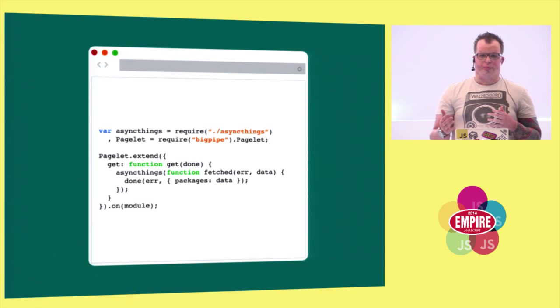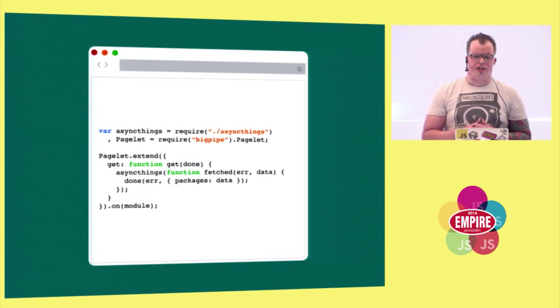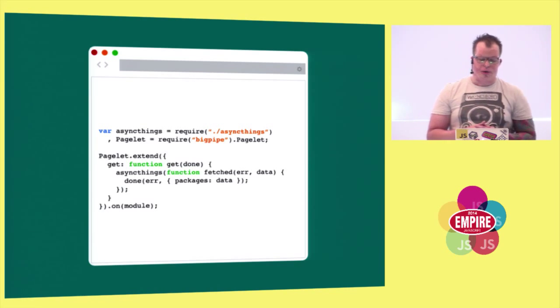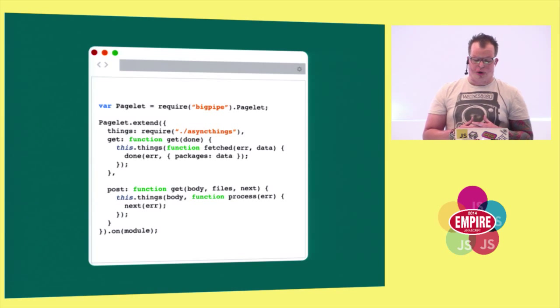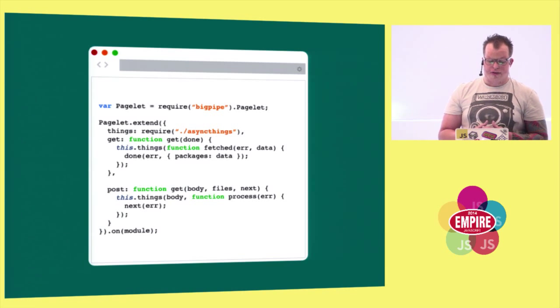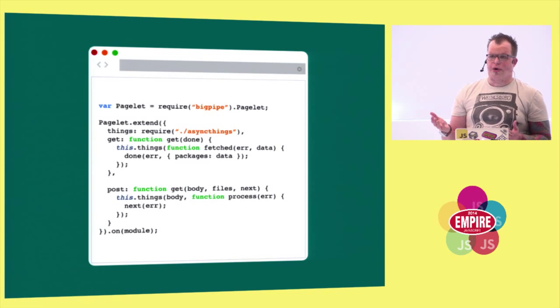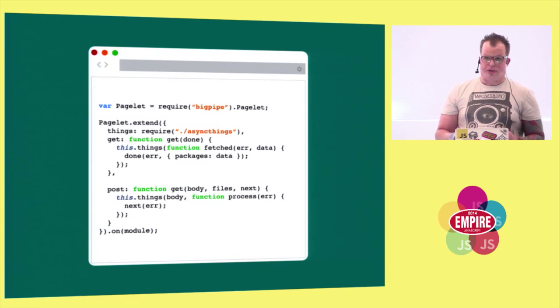But it's not only rendering data, it can also receive data. So if you have a form inside your template and you post it, it will actually be received on the pagelet. So you can receive post, put, anything basically on the server as well. And this makes it really nice to build something like a login form, for example, which requires a get and a post to process all the data.